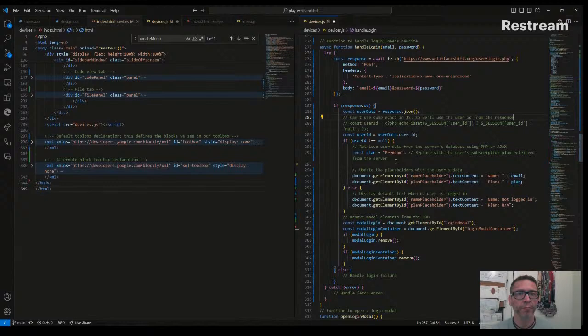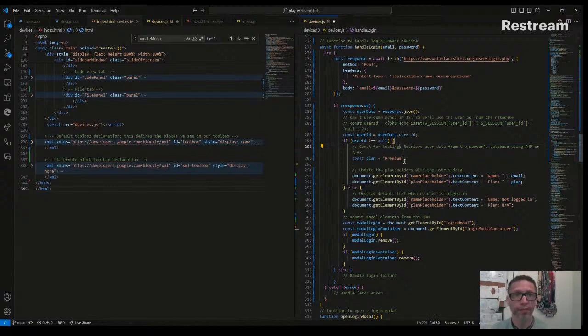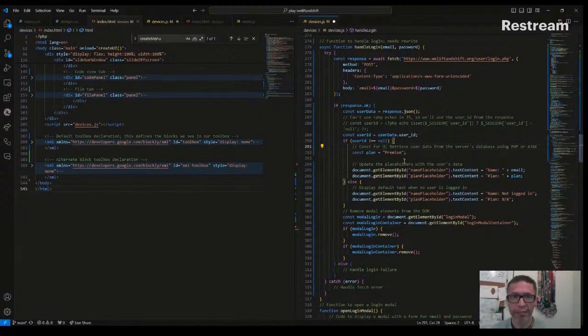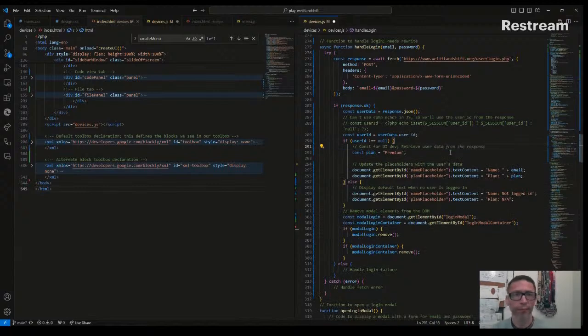There's a little bit of a definition. This was me just testing. Constant for testing. Constant for UI dev, not really testing. Retrieve user data from the server's database. Retrieve from the response.